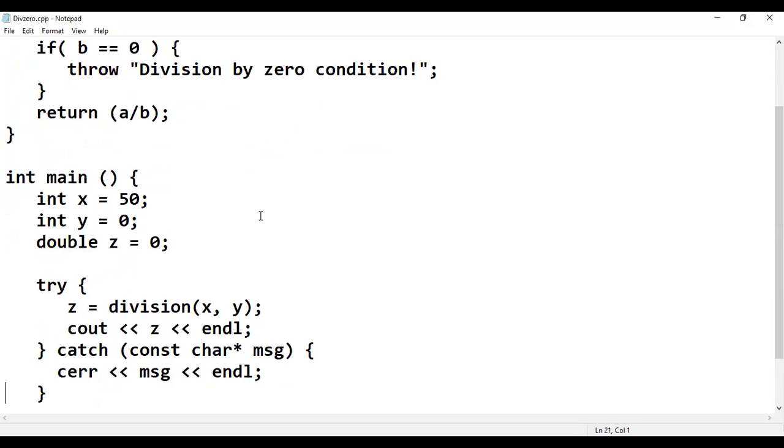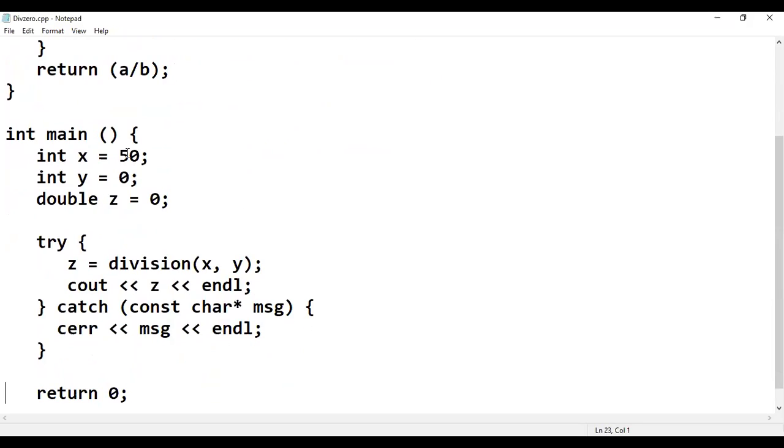The main has static variables: we take a as 50 and b as 0, so the value of a is 50 and b is 0, which we pass to the function. The end result we take in a variable.